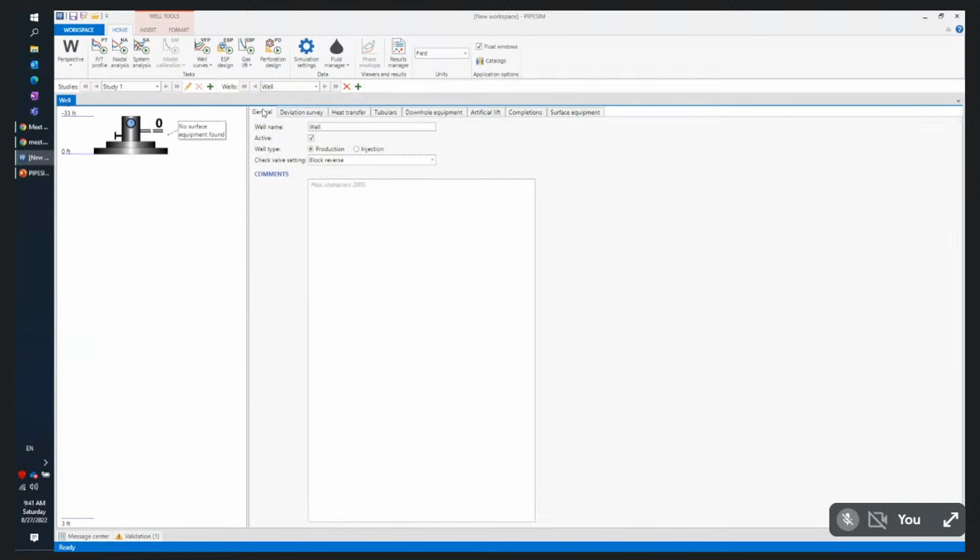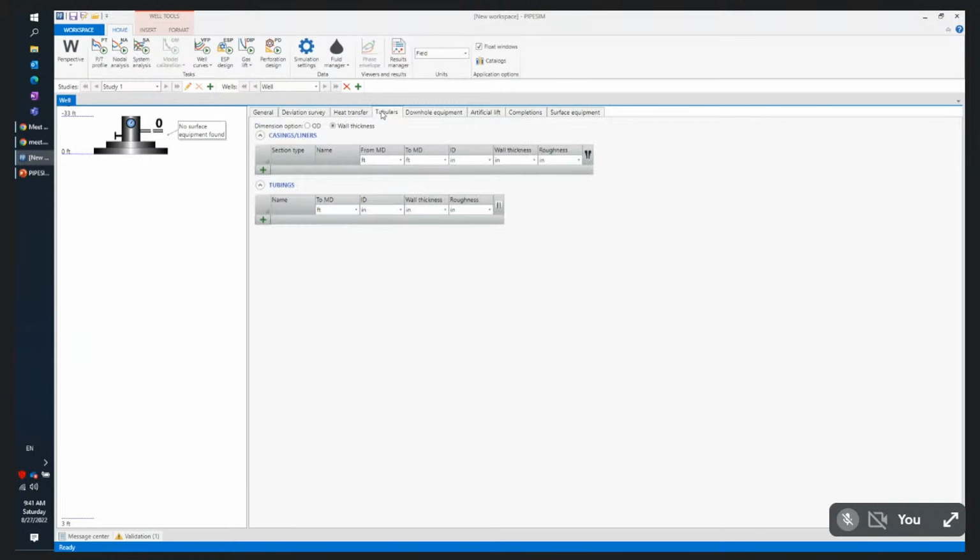Okay. So if I want to build a new model now, I can either go directly to the deviation survey, and enter the deviation survey here. I can start with that, or I can jump directly to the tubular, for example, and then I can add casing and tubing by pressing this plus sign.